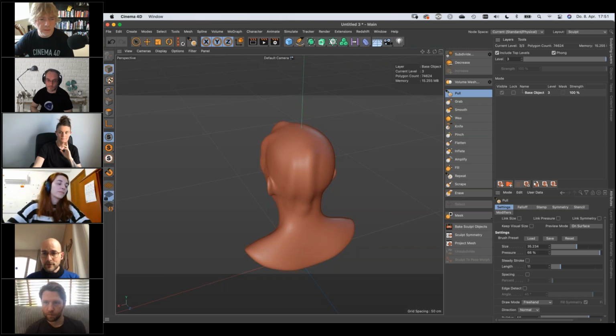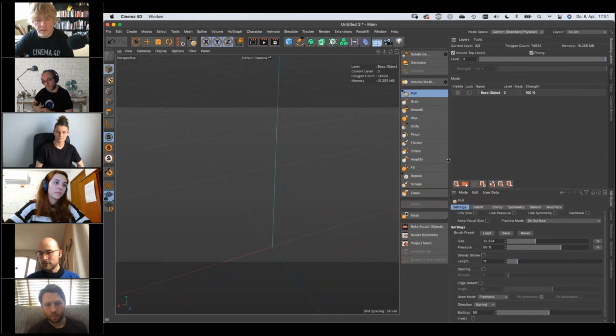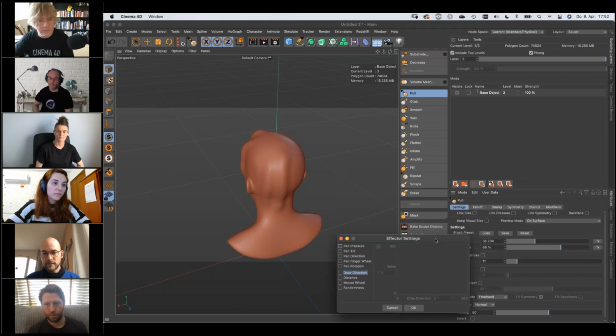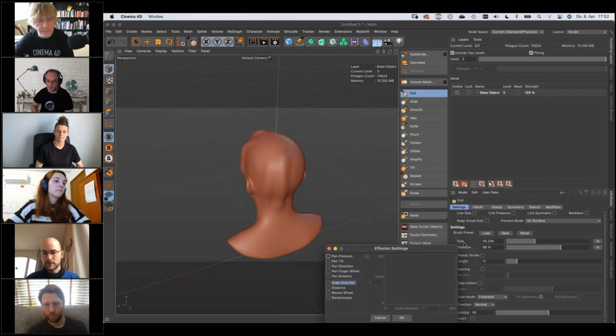And one thing that I saw people running into, especially when they work with smaller screens like I do here, is the fact that the attributes manager is cut off here. But if you extend it, you will see that there are two very important buttons, the effects buttons here. And by using these buttons, you can define what pen attribute you want to drive the size with. So if I go to pen pressure, I even get this graph here, so I can adjust the strength with the curve and so on.